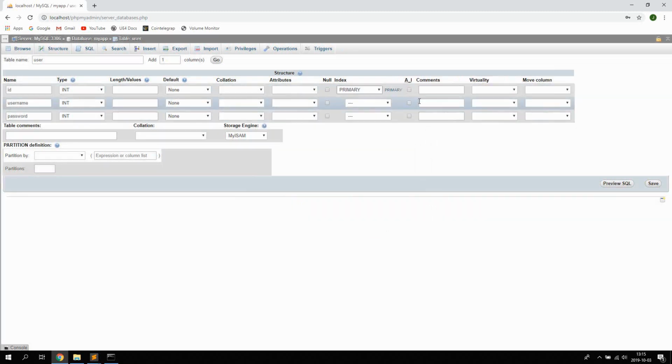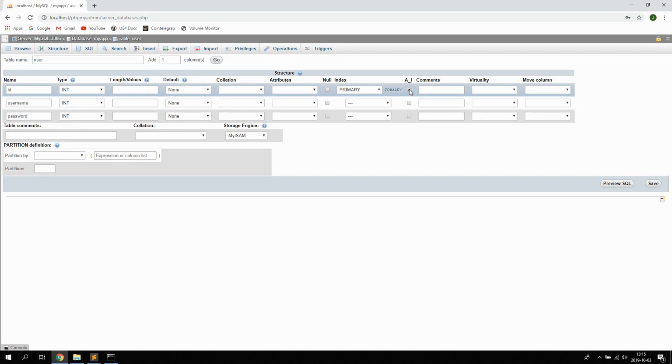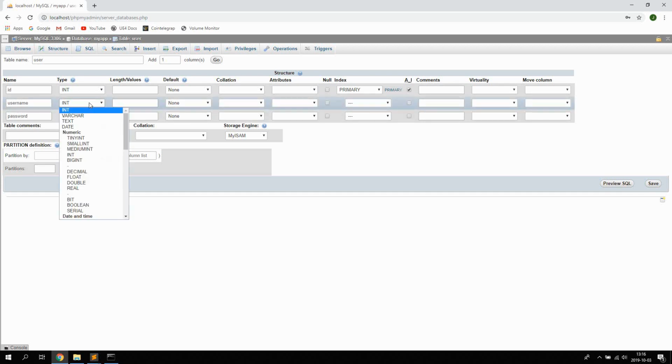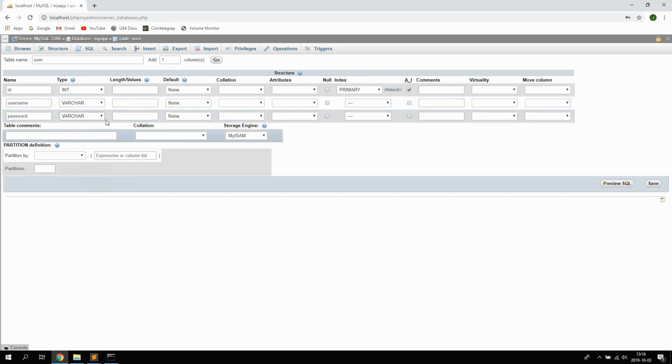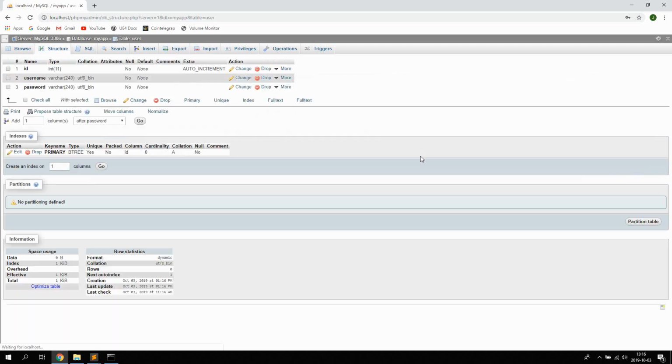We're also gonna set this one to auto increment, so for each new user that is added, it increments the ID to keep the ID unique. I'm gonna use a varchar here for simple text. We can set the length to 240 and keep it like that and hit save. So that's it. We got a simple table here in our database.